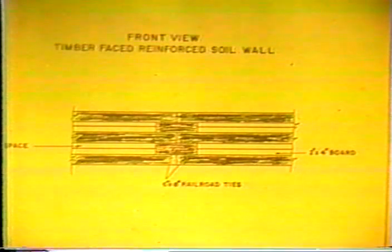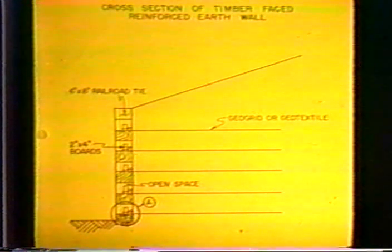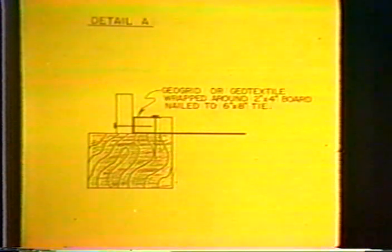And then in between the open spaces, we'll see that there is a 2x4 board that is placed. We'll see in the next cross section how this works to reinforce the backfill and keep the backfill from flowing through the front face. Basically, the backfill is reinforced with a geotextile or a geogrid, and 2x4 boards are placed on the front face to hold the geotextile or geogrid to the top of the railroad tie, as illustrated and detailed here.